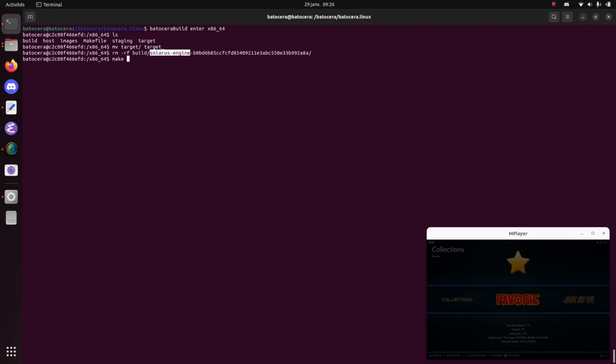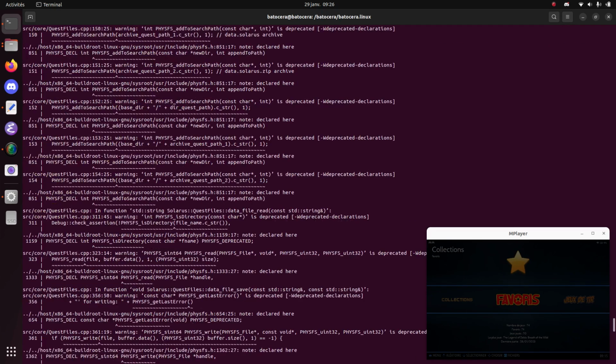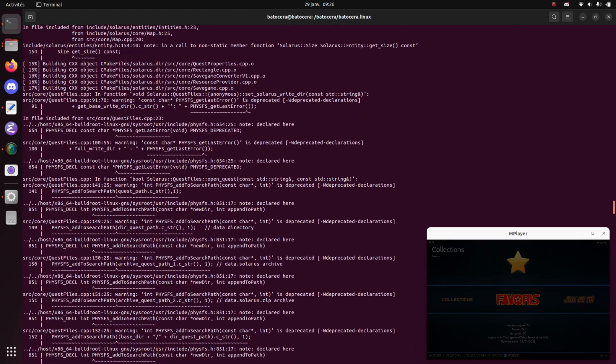Because generally I keep the same tree sometimes for different work. If you have just compiled the full batocera, you don't need it. So I just remove it.